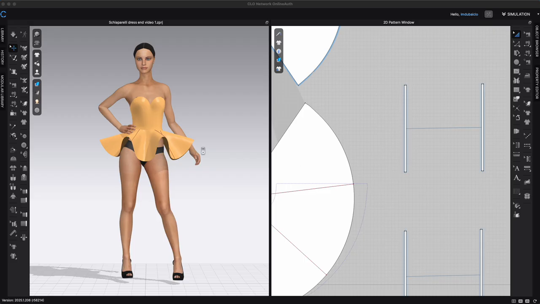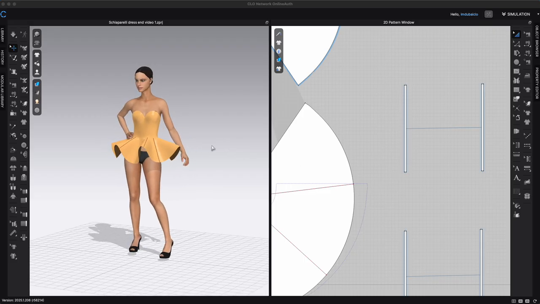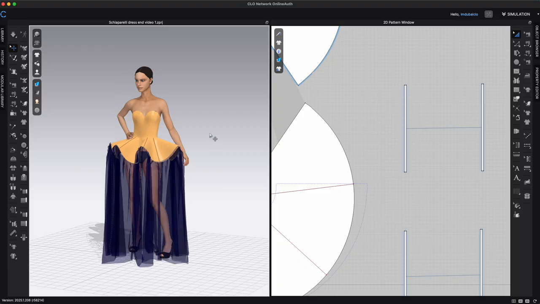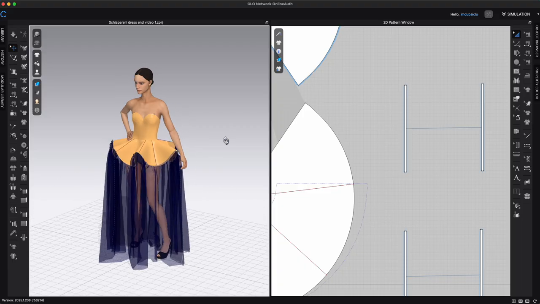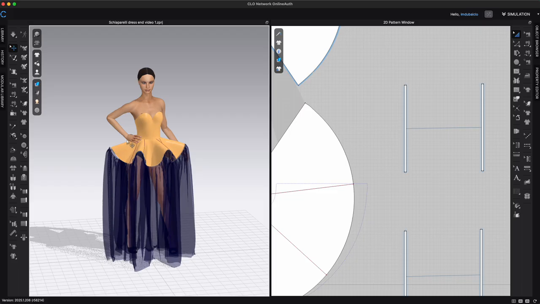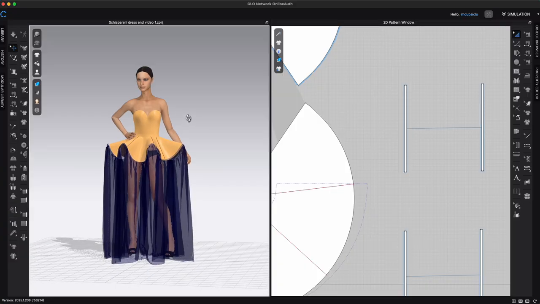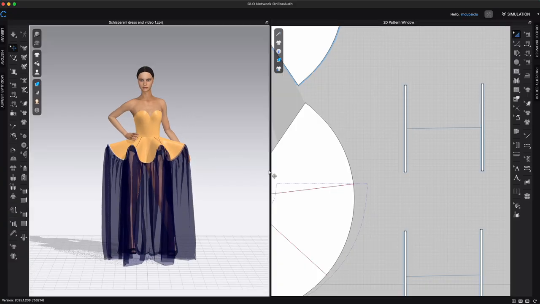So this is looking pretty good for now, and in the next part we are going to play around with the fabric. Actually, let's bring our skirt part back. You can go into garment display and click this and it will bring back your pattern pieces. We will not simulate for now because I want to adjust the fabric properties of the dress first before we stitch it again. So we leave it deactivated, but this is what we have so far.